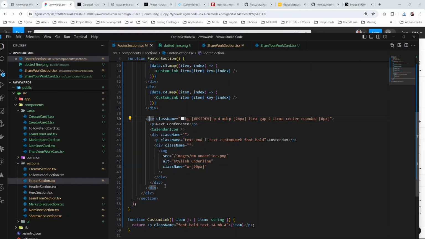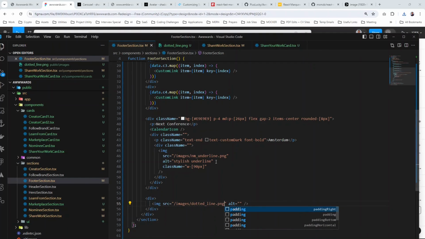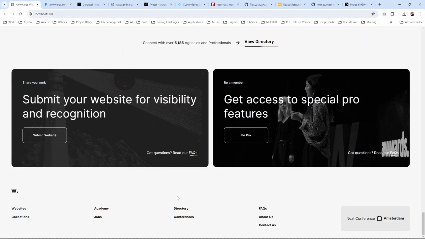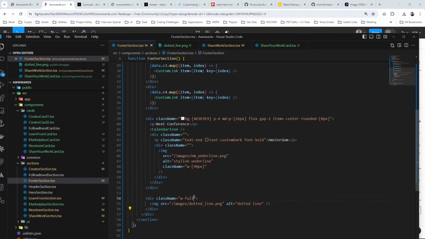Right, we have all of this. Yeah, so we need the spacing from the top, which is 79, and bottom, which is 45. I just do 75, 45.